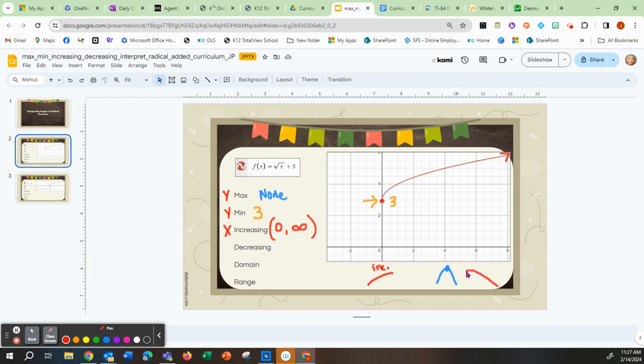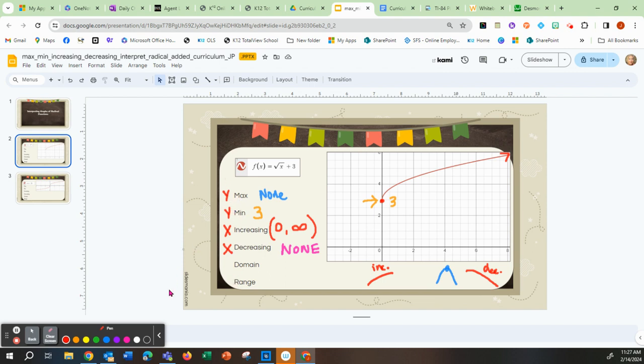Decreasing is where the graph is falling from left to right. So this graph has no intervals. There's no pieces of this graph that are decreasing. So we would have to say none for this one. We would have to say there is no pieces of this graph that are going downhill. None at all. And again, that would be an x value. Where is it located? Anytime they're saying where is it located, you're naming some type of x value. If we're talking about how high and how low, that's a y value.